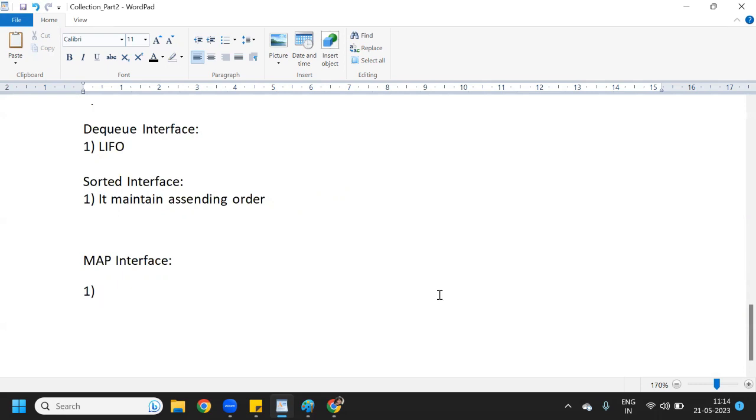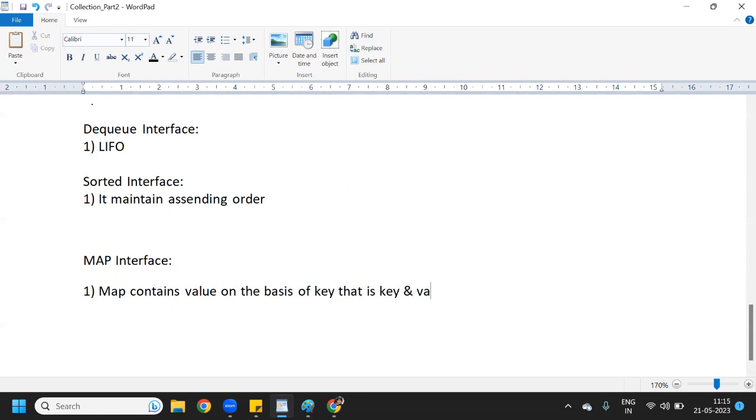So map contains values on the basis of key. We can say map contains value on the basis of key, right? That is key and value pair.